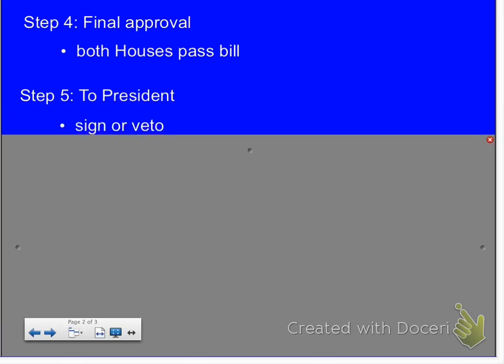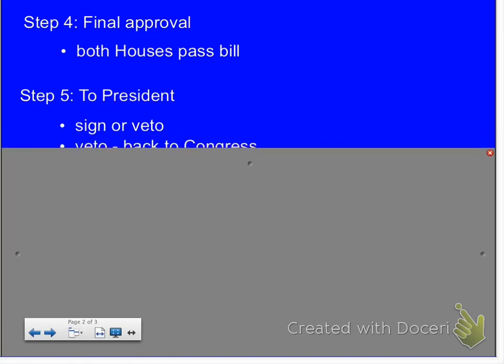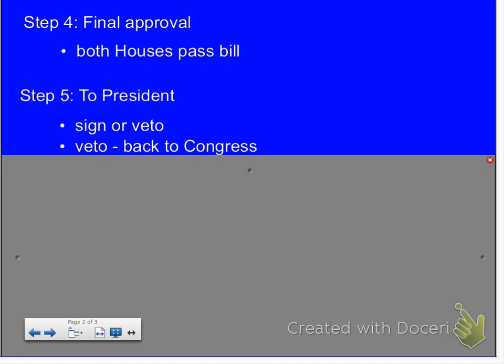We know what signing it means. Signing it means, yay, it's approved, it moves on. What does it mean to veto something? Get rid of it. Who said that? Okay, Zach? Executive decision to get rid of it. To basically get rid of. If he vetoes it and says he doesn't like it, it goes back to Congress. This is how our government system is great, because no one can be too powerful. So he's not the law of the land, really. If he vetoes it, it goes all the way back to Congress.